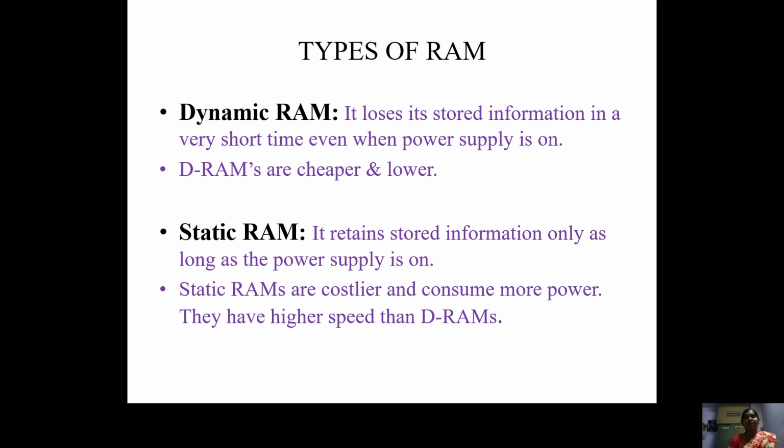Next, coming to the static RAM. Unlike dynamic RAM, it retains its stored information as long as the power supply is on. Till the power supply is available to the memory, it is able to hold the information stored in it. This is the advantage of static RAM over dynamic RAM.